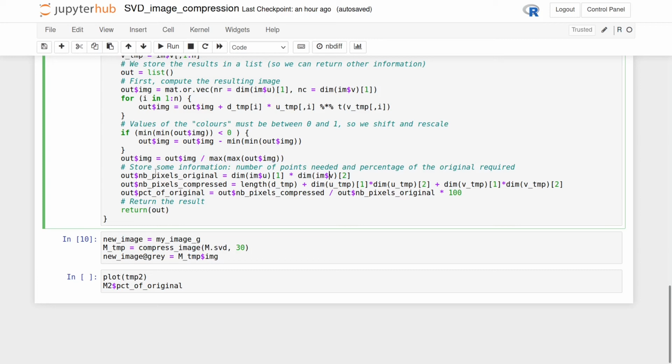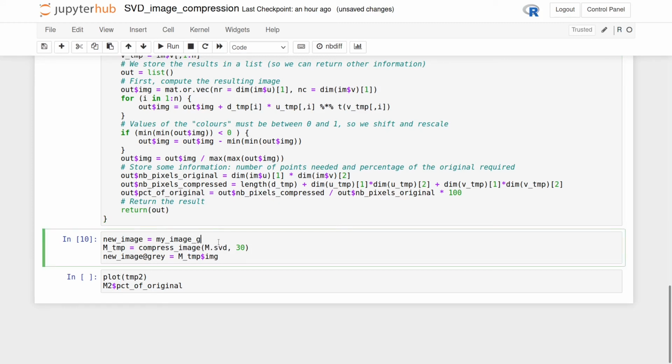For information, I also store the number of pixels in the original image, which is just the product of the dimensions, and how many pixels I need to transmit if I use this compression, which is how many singular values I'm transmitting plus how many vectors and the size of the vectors I'm transmitting. And finally, just as a quick check, the percentage of the original size that is achieved by the compression that I'm doing.